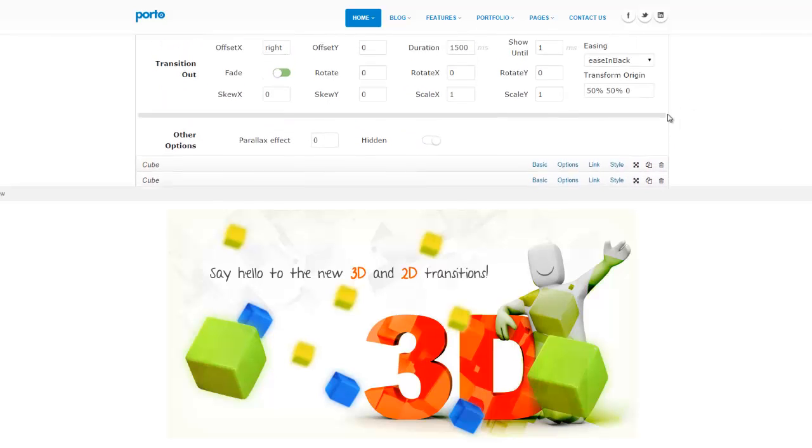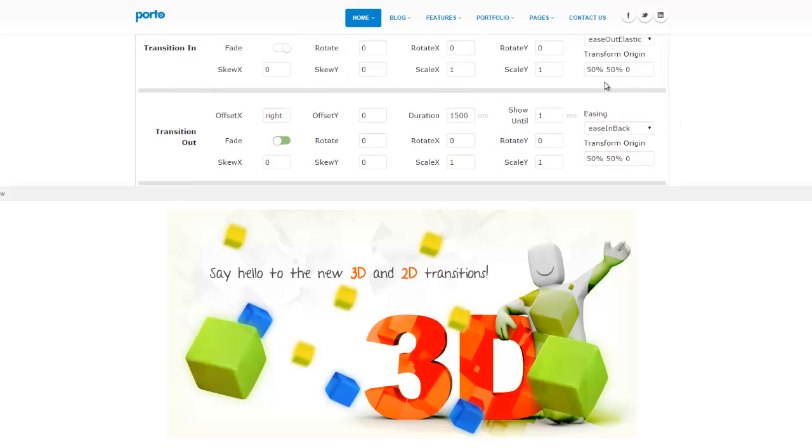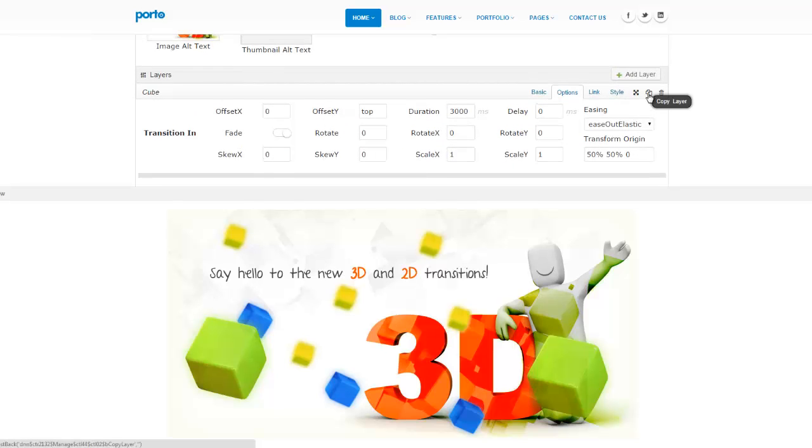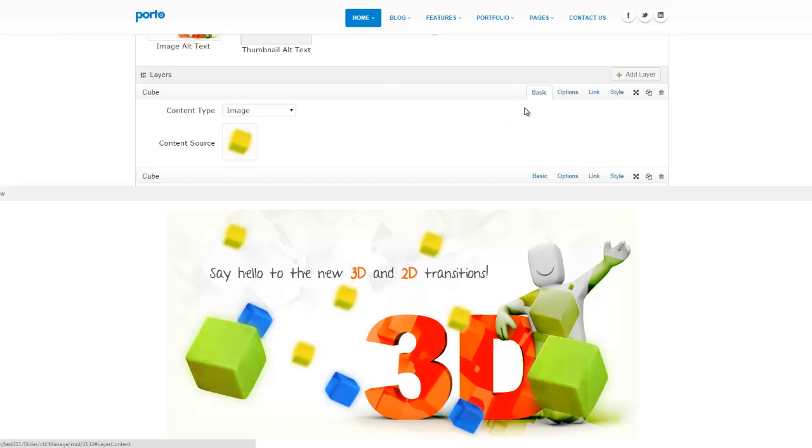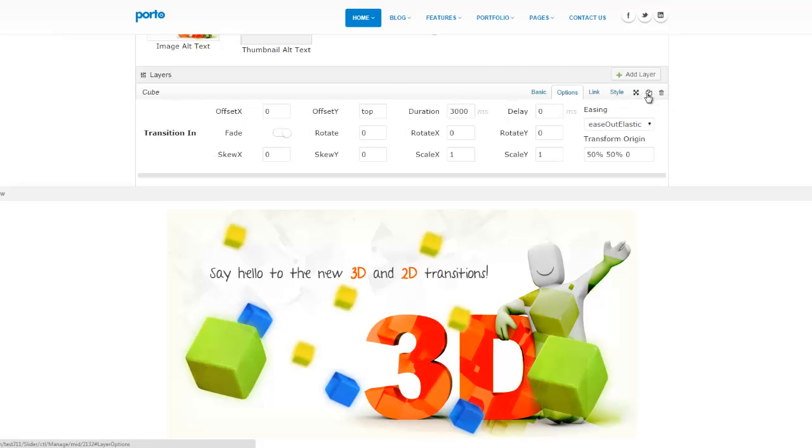And once you've got one of these cubes set up, all you have to do is pretty much click copy layer and do it as many times as you want. For this case, I had 1, 2, 3, 4, 5, so I created 5 layers. Just rearrange their positions where you want them to be, and you're done. For me to change the cubes to bigger, I do the same thing. Just copy the layer and go back to your basic tab and swap for a different image. So this copy layer is a pretty handy and useful feature that lets you do that. When you want to remove a layer, you can go ahead and hit delete layer.